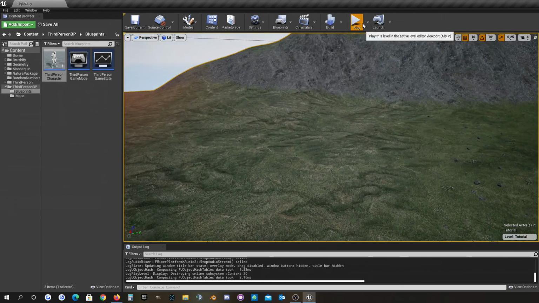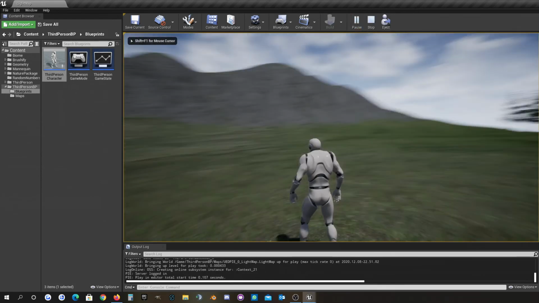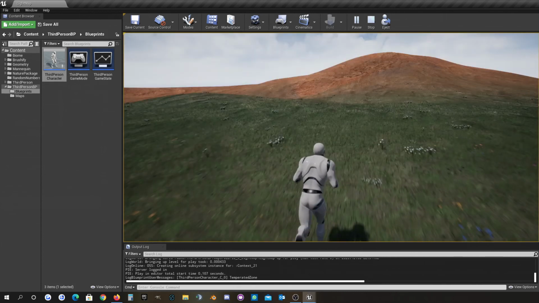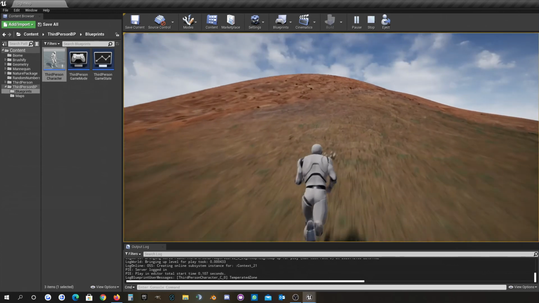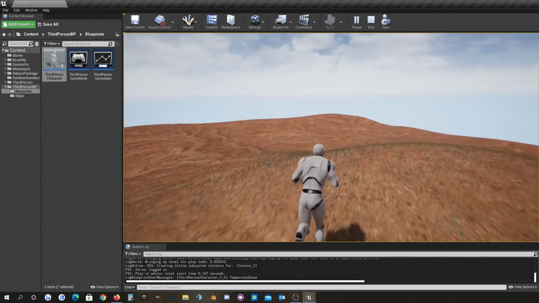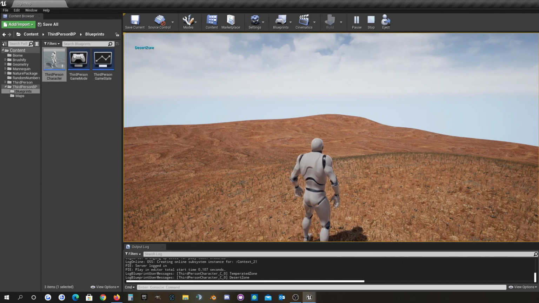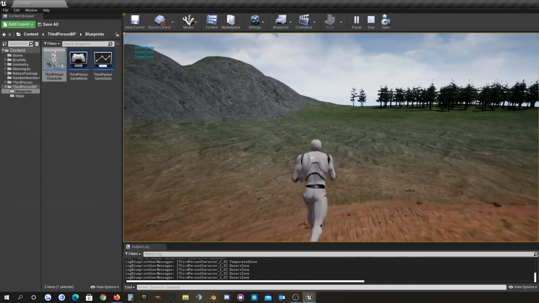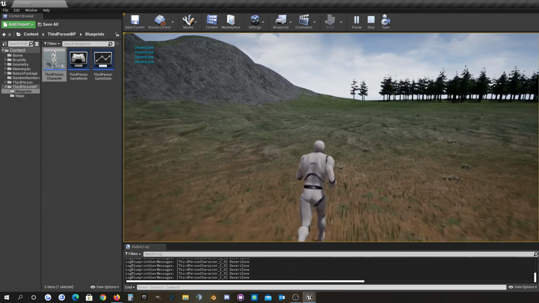Maybe we will go back. So now we are here in this area. You see we are in the temperate zone, and I will quickly move here into the desert, and you see, oh no, we are in the desert zone, and let's run back, and I will hit the button.